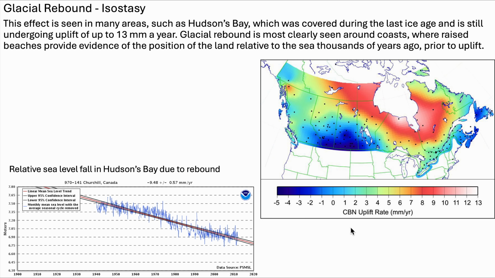And we can see that here in Hudson Bay, where our current uplift rate is around 13 millimeters a year. That's a very considerable uplift rate. And the forebulge down here in southern Saskatchewan and northern Montana and North Dakota is sinking. So we're actually dropping several millimeters a year here in Saskatoon, whereas Hudson Bay is going up 13 millimeters a year. So think of this as a big seesaw or pivot point here.